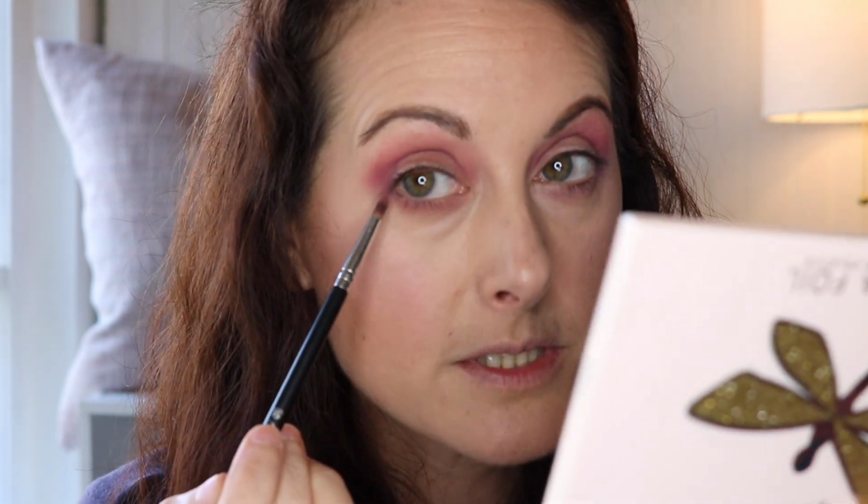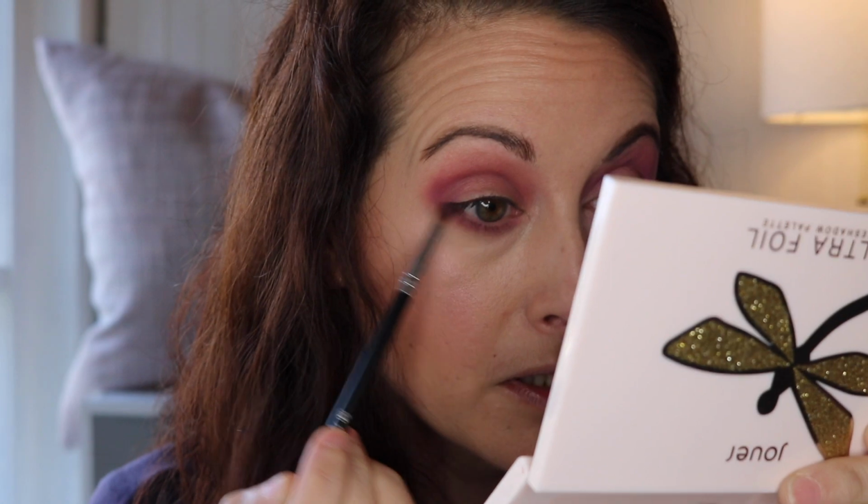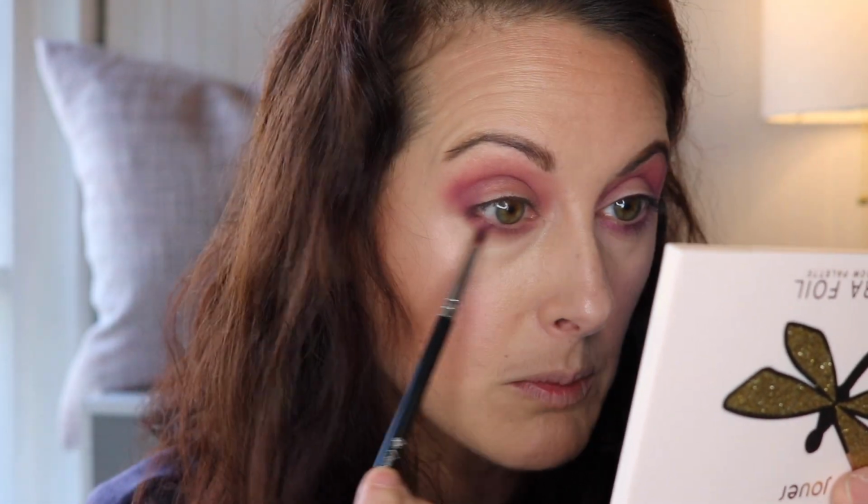So yeah. Okay, next I'm going to go in with this little tiny pencil brush, which I did get off of Amazon in a little set, I guess. And I'm just going to get this closer to the lash line, bring that all the way across, and just buff that in at the lash line. Okay. And just doing the same thing on the other side here. So you can see, as well as these shadows did not swatch, they perform really, really beautifully on the eyes. They do blend out really, really nice. These mattes are just a dream to work with. They're so easy.